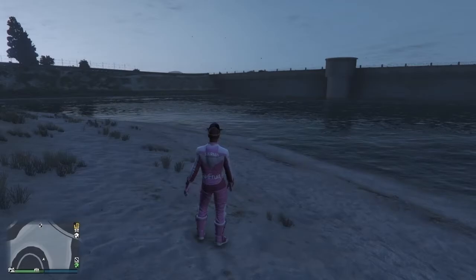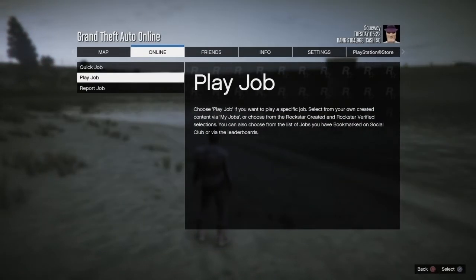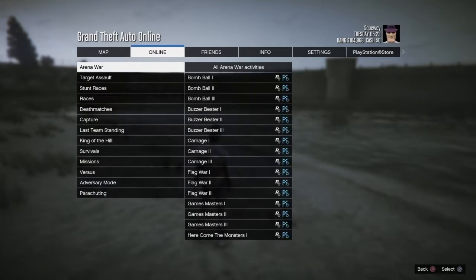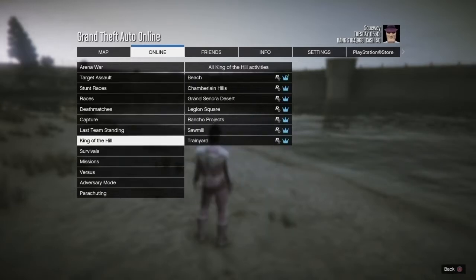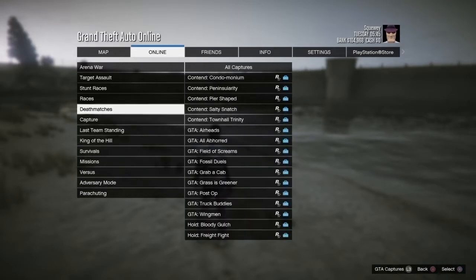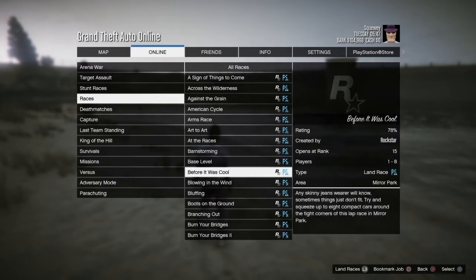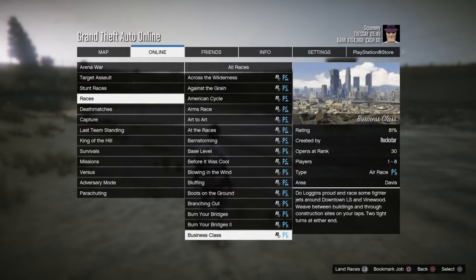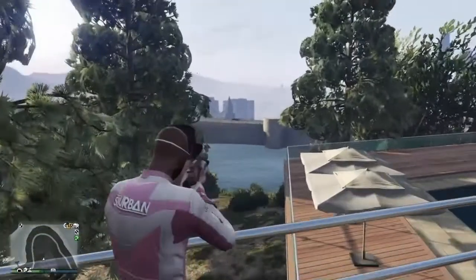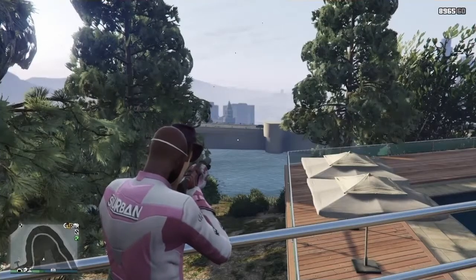But these aren't actually the only jobs you can do, there are quite a lot more. You can find the other ones by going to options, into online, and jobs, play job, Rockstar created, and these are all the ones you can do. You can try each category out yourself, but personally I really like the races and stunt races. I think they're really fun to do with people, and if you win you get a decent amount of money. If you keep doing them constantly, which are really fun anyway, you get quite a lot. However, those are just the Rockstar created ones. There are actually loads more just made by people.